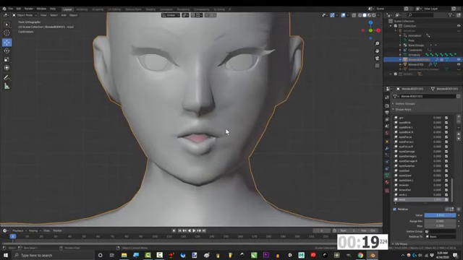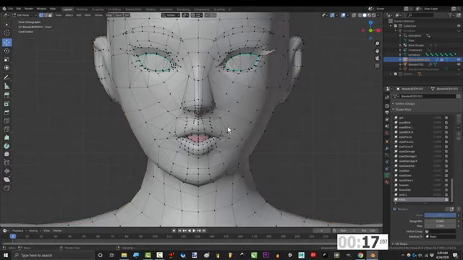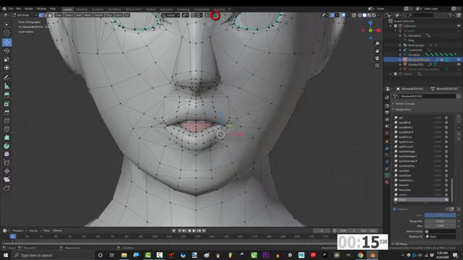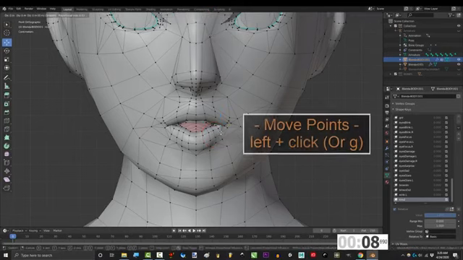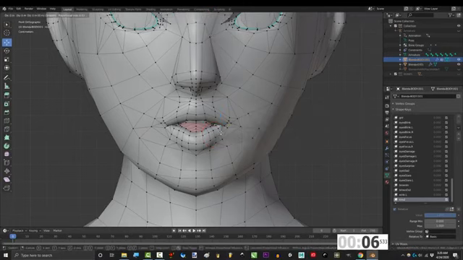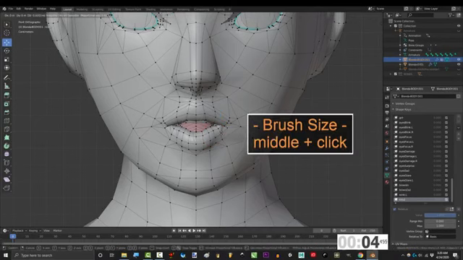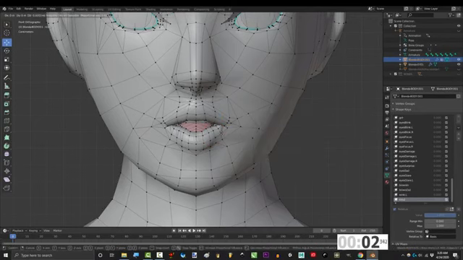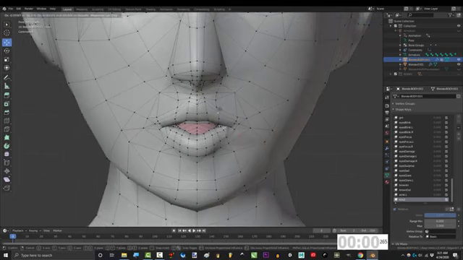The easiest way to edit a new face from an old one is to go into edit mode, and with the move tool selected, go up here and pick smooth. Click the target next to it, find the group of points that you want to pull, then click and hold down left click to start dragging them. While you are holding down left click, you can scroll up and down to change the size of your drag. And from this point on, you can just drag groups of points piece by piece.